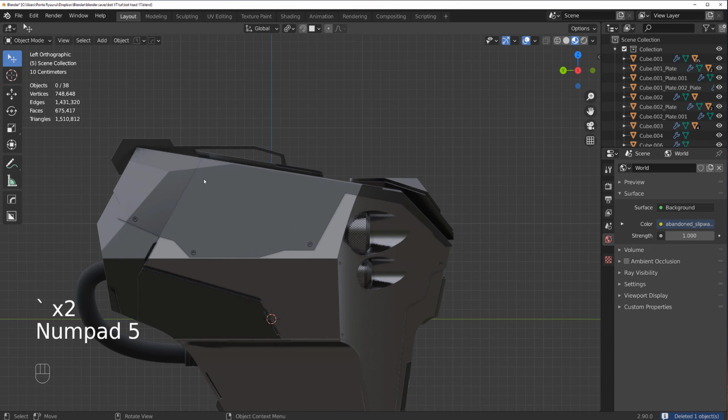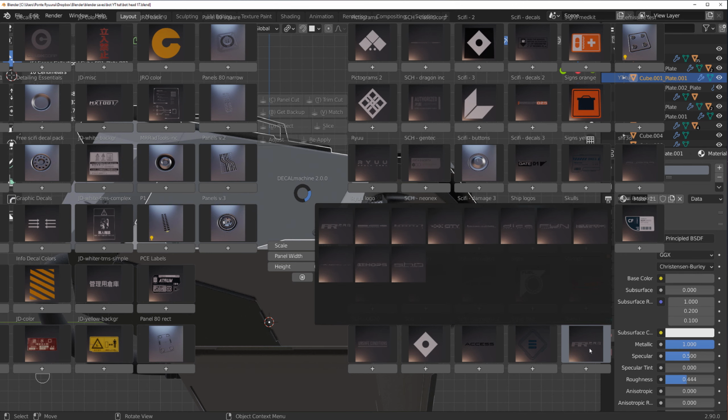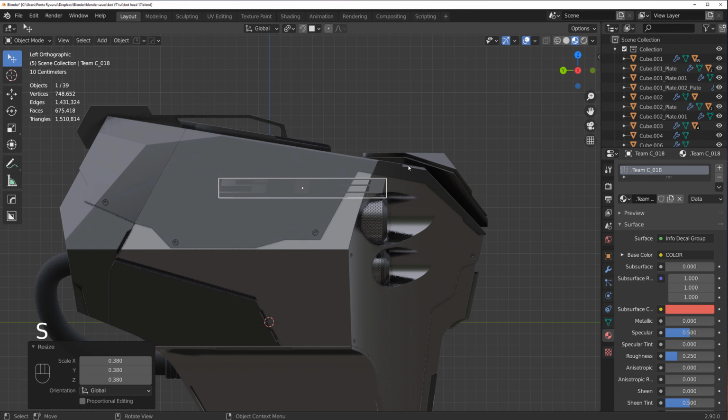Side view, right? So let's think what we can do here. We could just drop a name of the bot. So where am I? There we are. I should have kept the old. Let's go with ST3.